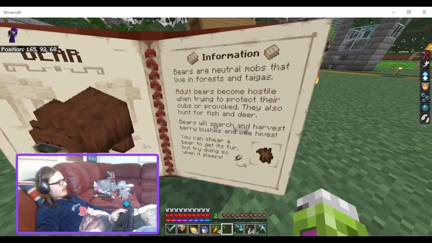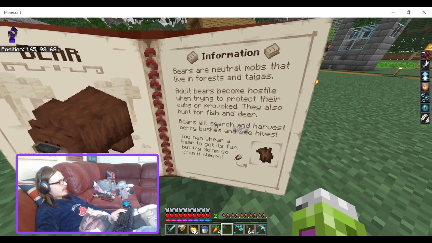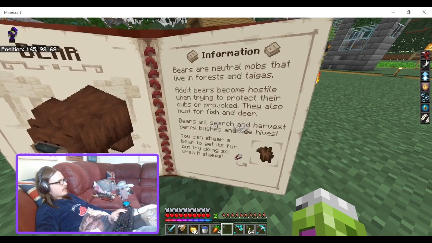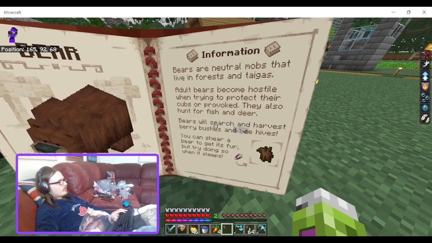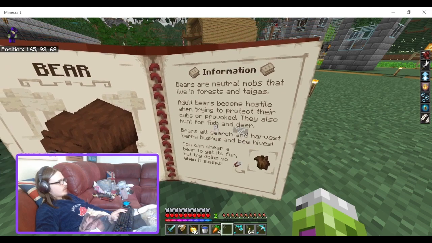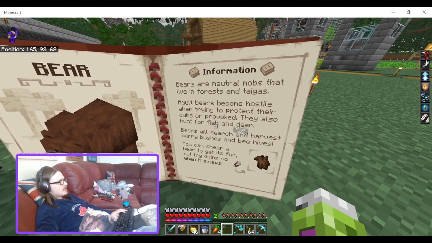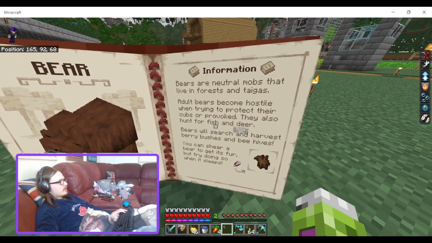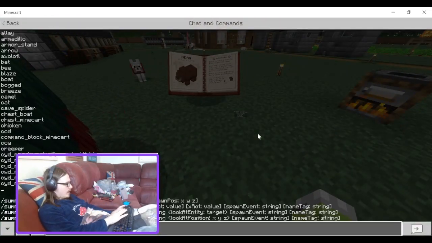Bears! Bears are neutral mobs that live in forests and taigas. Adult bears become hostile when they're trying to protect their cubs or provoked. They also hunt for fish and deer. Bears will search and harvest berry bushes and beehives. You can shear a bear to get its fur, but try doing so when it's asleep. So if I summon bear.